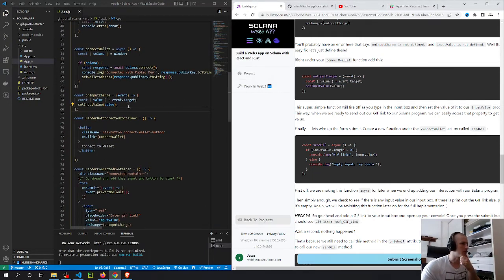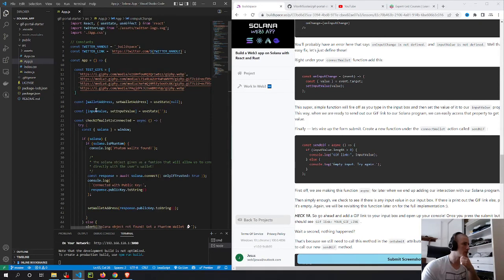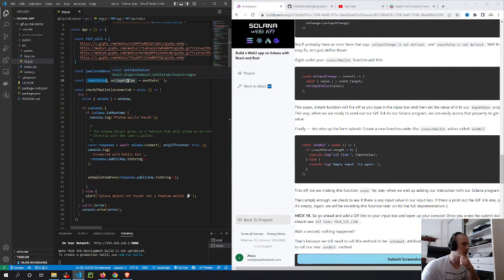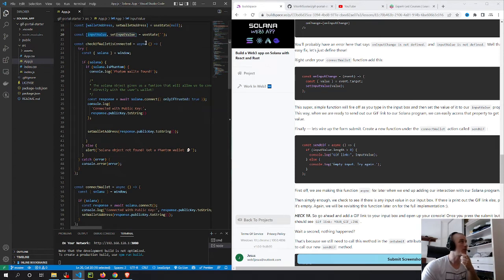So this creates the value, pretty much sets this input variable using this setInput function. The way that useState works, as far as I know, is it has two values. One is a variable and another is a function. Whatever the function sets is the value of the variable, and that's used to control the state of the application. Whatever you put here is the default value of the variable.